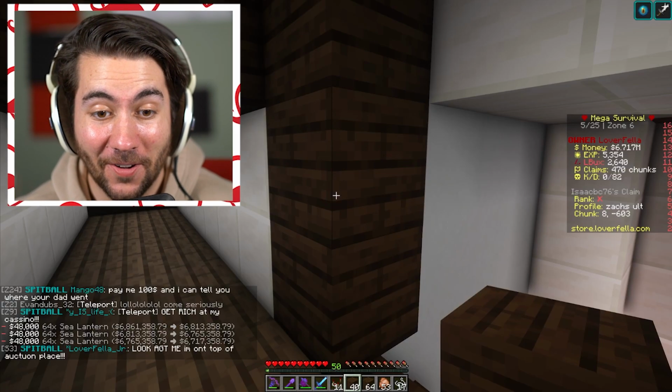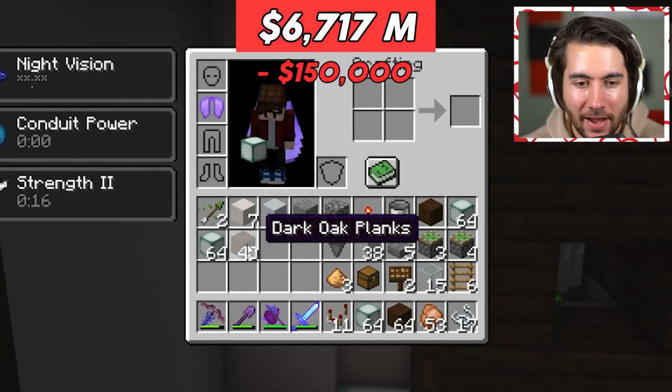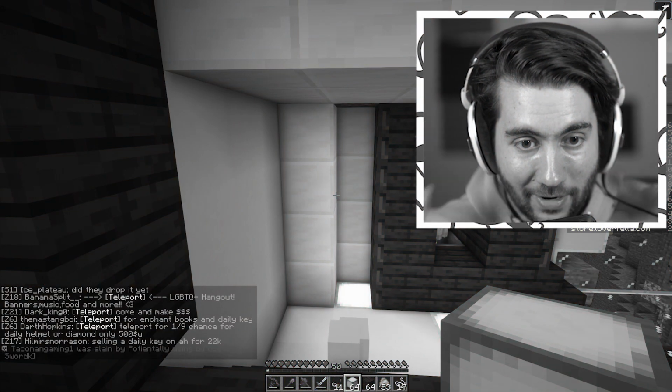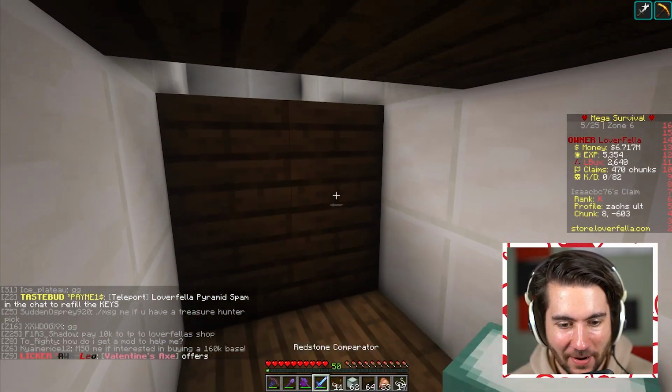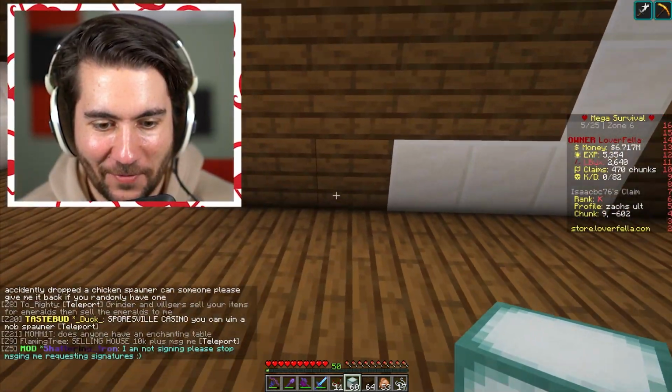Oh, jeez. Oh, no. I just bought 3 stacks of 64 sea lanterns. They're 50K each. I just accidentally spent 150K on sea lanterns. No, that is not good. What a waste of money. I gotta use these now because I bought them, so I might as well light this place up like crazy because I feel like a maniac now.